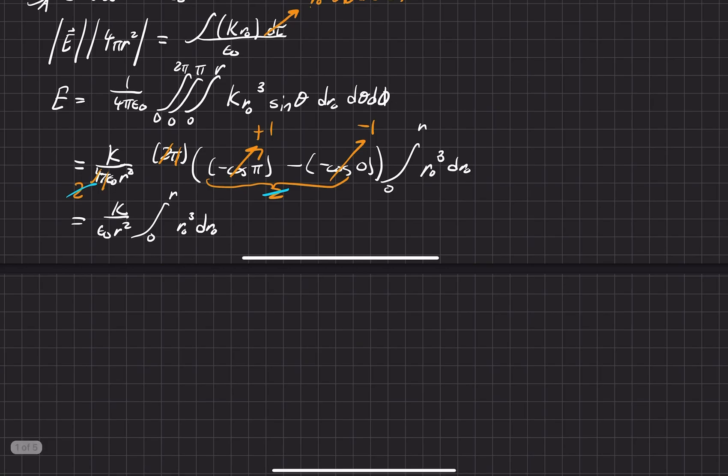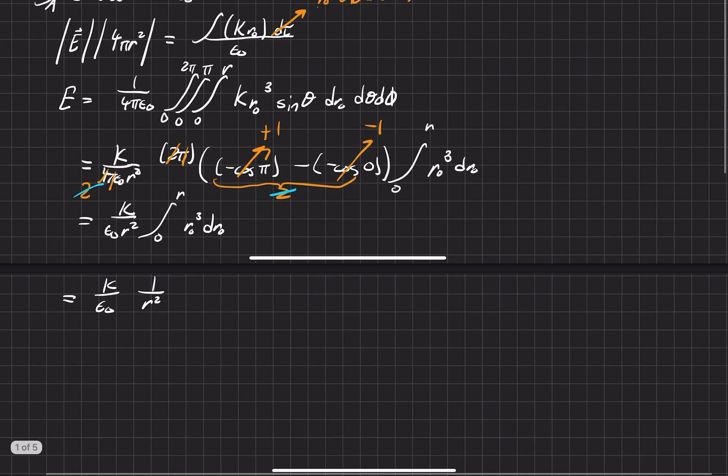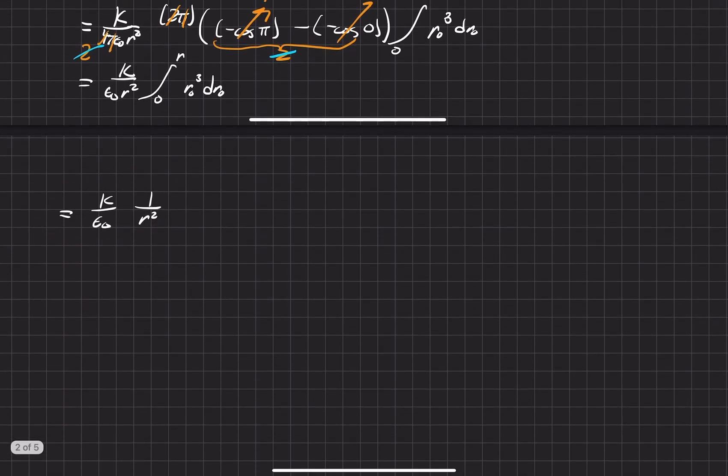Now we'll go ahead and evaluate that integral. Once we evaluate this integral here, let's go ahead and scroll up. So this integral can go two ways because we're dealing with a threshold. Once it comes through the integral, there's no charge density outside. And the moment you cross this threshold into the sphere, then you're encountering charge density. So we have to split this up into two different integrals. We have an integral for when r is less than big R, so once it's inside the sphere. And then we'll also have an integral for r is greater than R, so whenever it's outside the sphere.